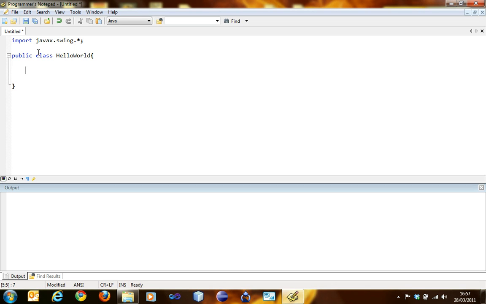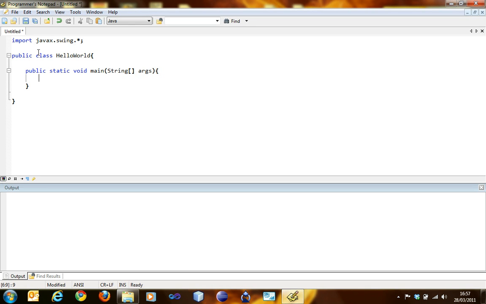So we are going to have public. The main method should be public. It is static. It does not return anything, so void, main, and it has got arguments which are an array of String. Now you have to match these curly braces, because if you don't, you will get an error since you haven't matched the curly braces.